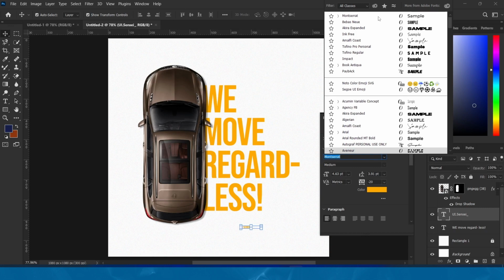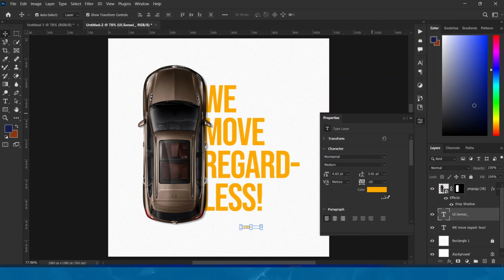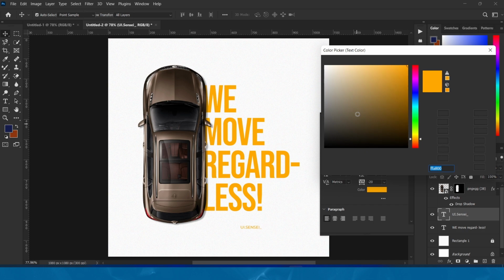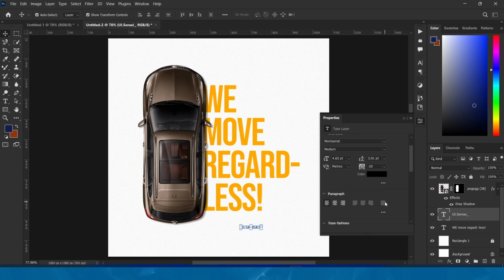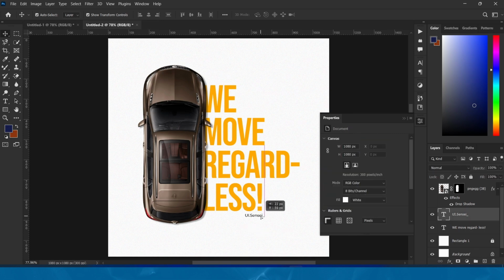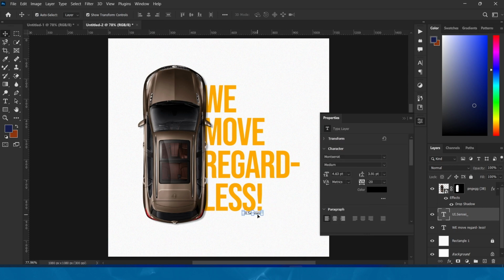So just click here and change the color to black. Yes, and I would make it small letters. It's great. Use the arrow key, drop it down a bit.